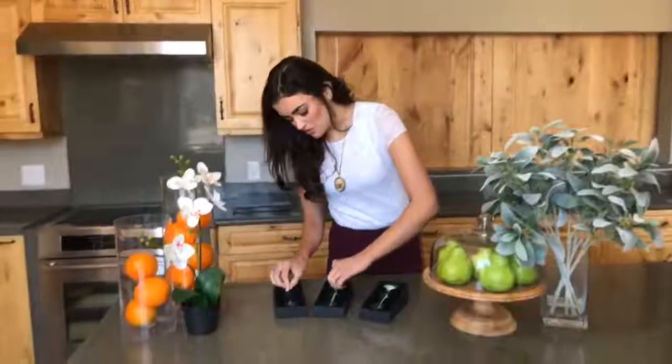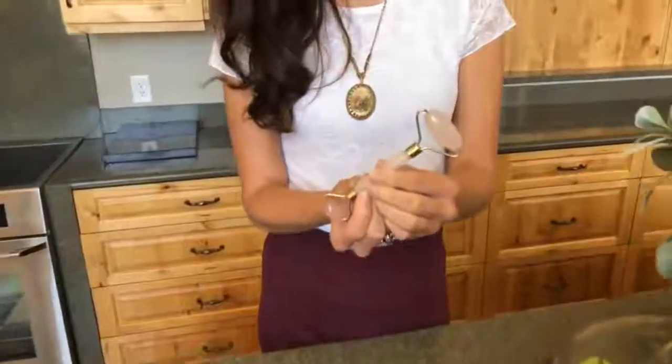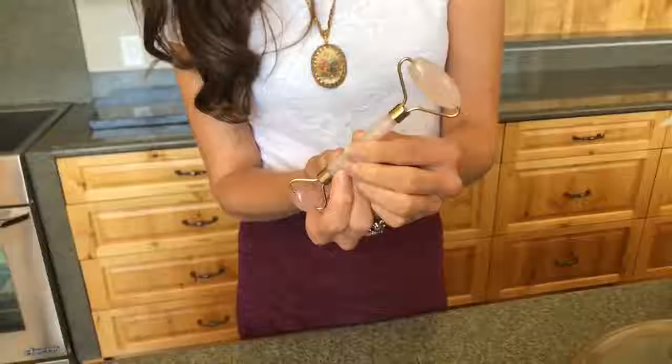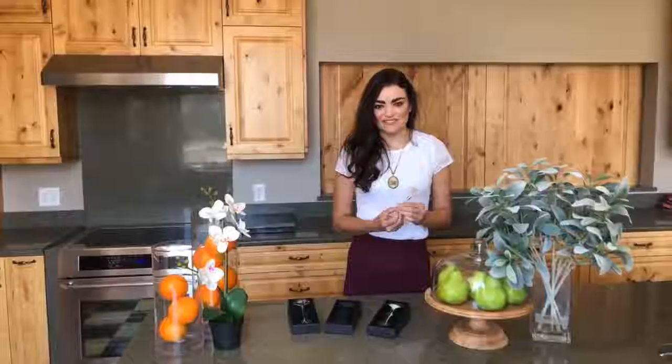It comes at our stores and online for $24.99. Next up is our rose quartz facial roller. The rose quartz is known as the love stone or the love magnet and is sold for $19.99. The rose quartz evokes feelings of self-love, self-worth, self-care, and promotes positivity and trust in relationships. Love is the most important thing we can experience, and here at Oil Life we want to make sure that your life is full of love and abundance.